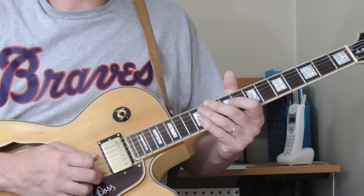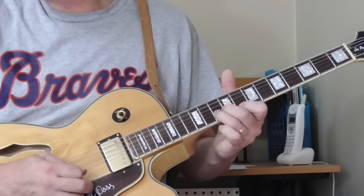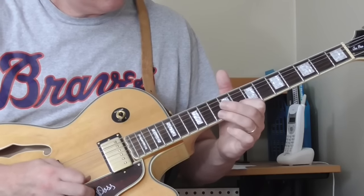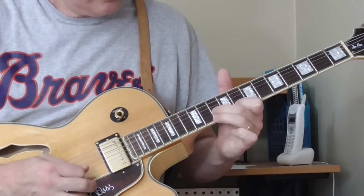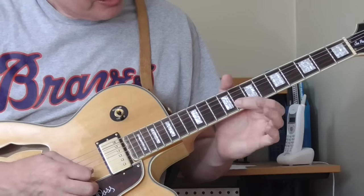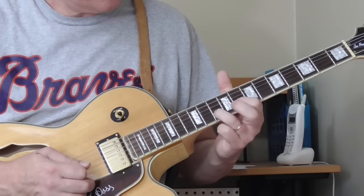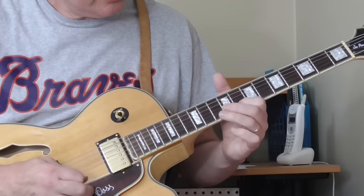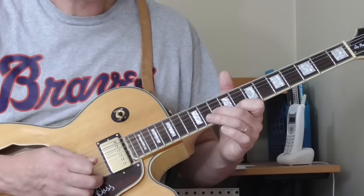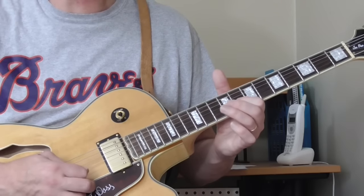The next one, number 12, is in the key of C, and it's another one of these horn licks, and it goes like this. Which is kind of cool. And I'm going 8-10 on the second string, 8th fret to the 10th fret on the 2nd string, twice on the 8th fret of the 1st string, back, or the 6th fret of the 1st string, back to the 8th fret of the 2nd string.